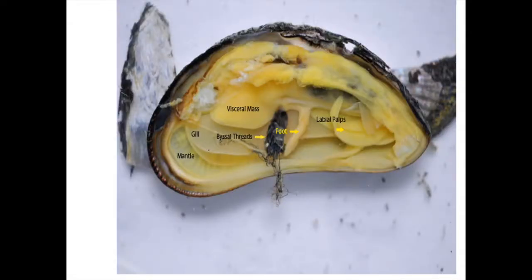If we take a close look at the inside of a mussel, this is a mussel where just one of the valves has been removed, we can see all the little working parts. We can see that there's a very, very extensive gill. There are two of them that lie on both halves of the mussel. The upper gill has been removed, so we can see the other parts of its body. There are labial palps that are really important for sorting particles, and they then move particles into the mouth. They have a foot that makes these protein byssal threads that it uses to attach to other mussels and to the stems of the marsh grass.